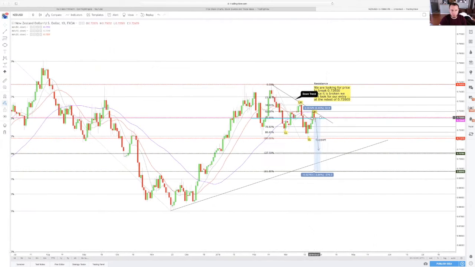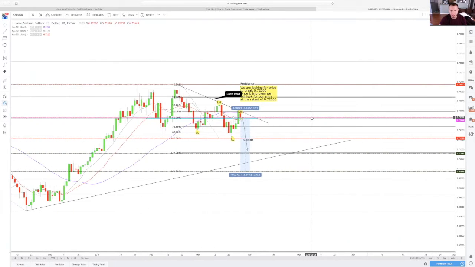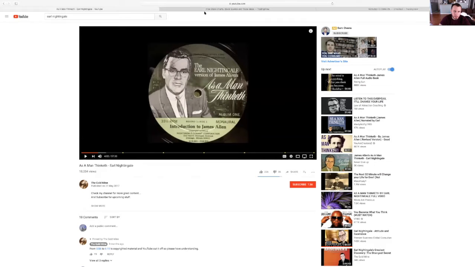So what we're looking for right now on this NZD is, one, we have a downtrend coming down right here. We have a lower high, lower low, lower low, right? So price came down, made a new low, went up, made a new high. It was lower than that. Went down, made a new low, which was lower than that. Came up, made a new high, which was lower than that, right? So we have that trend, right? So now all we're doing is, sorry about that.